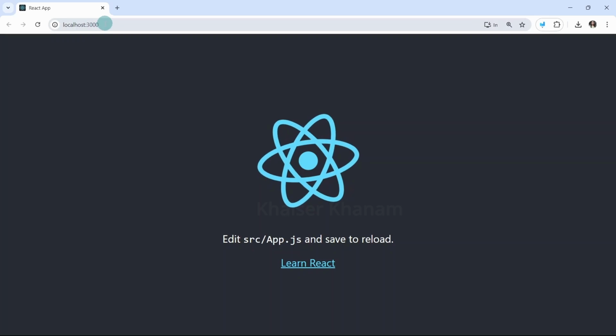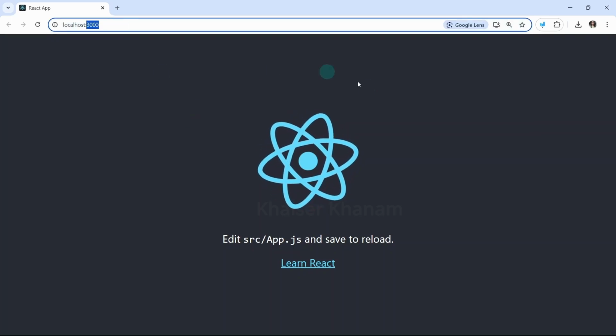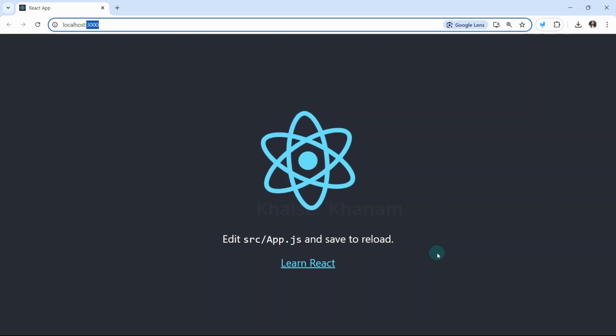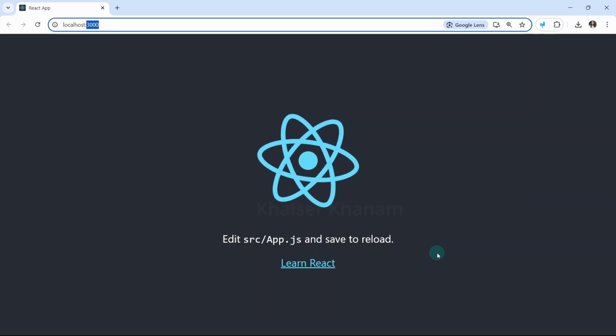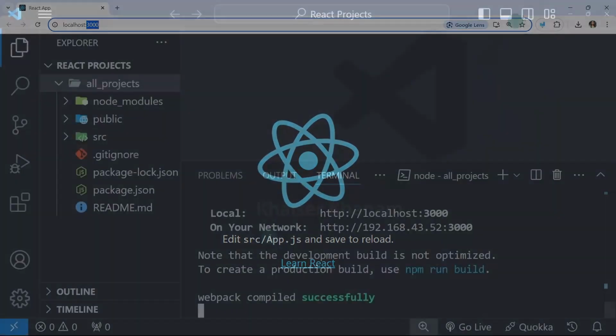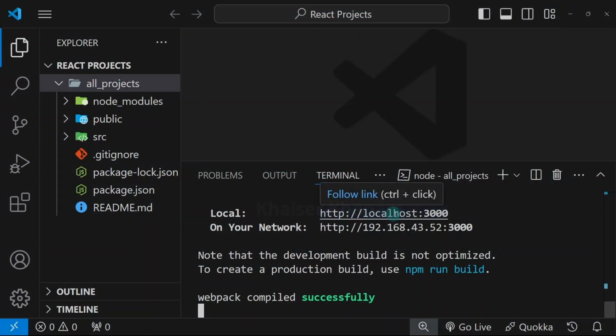And this is a React app and it is running on port 3000. When you click on this, you will be redirected to the official documentation of React, which will help you in every step once you start with React. And here we are having this Local link. This is the link where a React app is running, and then On Your Network. So if you're working on a laptop and also if you're having your mobile with you and you're connected to the same network, then using this link, you can open the React app inside mobile as well. But you should be working on the same network, only then it is going to work.